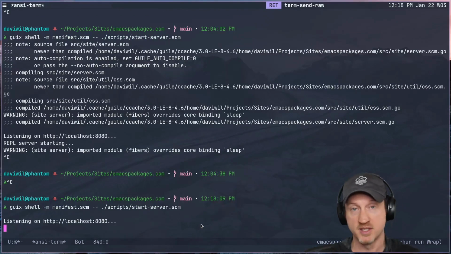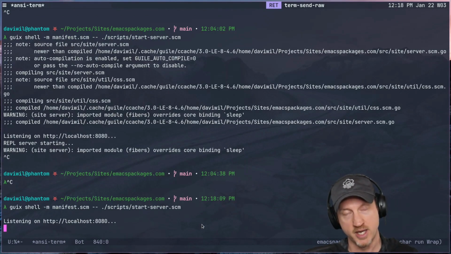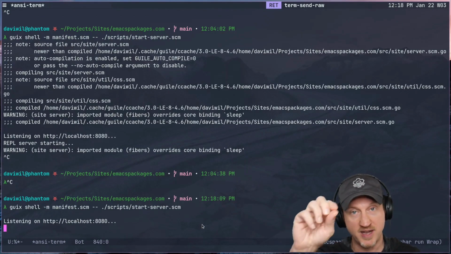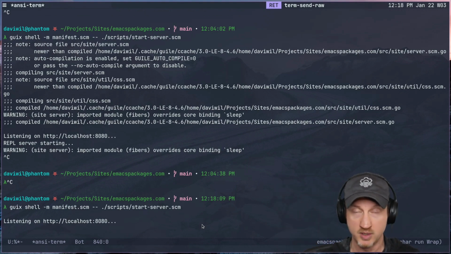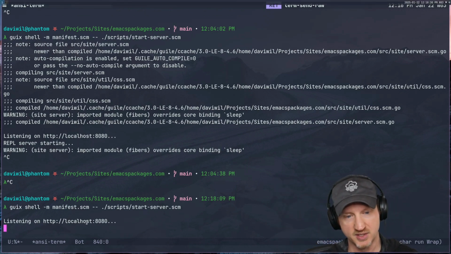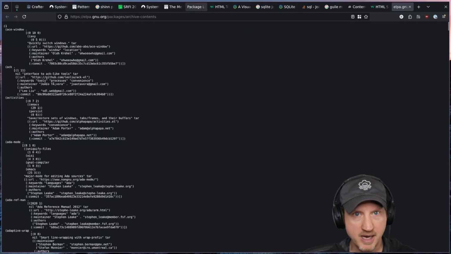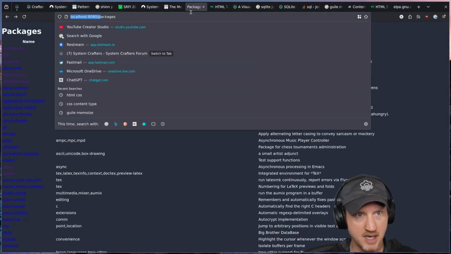I'm running it directly because it's got an executable bit set on it. And the file itself has a shebang line at the top to tell how to run that script. So this is actually a script that you can execute in a Unix-based system. It says it's listening on localhost. I can go back to the tab for that and then go to the main page.